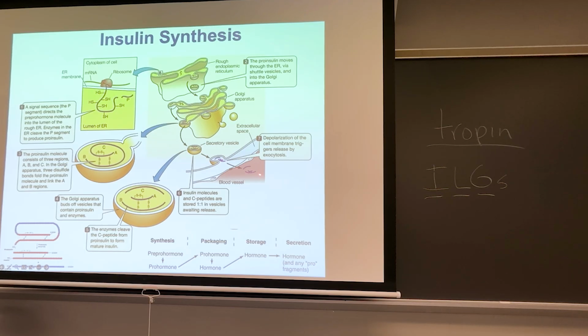That's released into the bloodstream, and that's what travels through the body and causes a systemic effect, right? Insulin is a systemic hormone. It causes all body cells to recognize sugars, right? By causing GLUT transporters to be inserted into the cell membrane so you can remove glucose from the blood supply. And that's how it lowers blood glucose levels in the body.